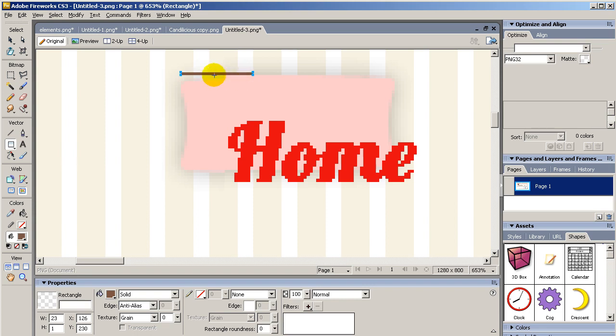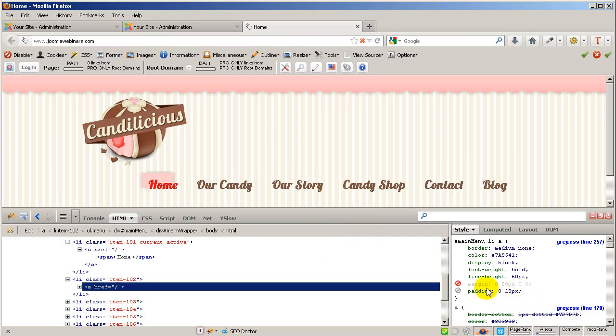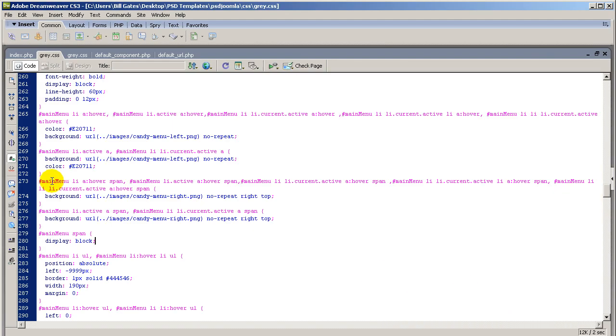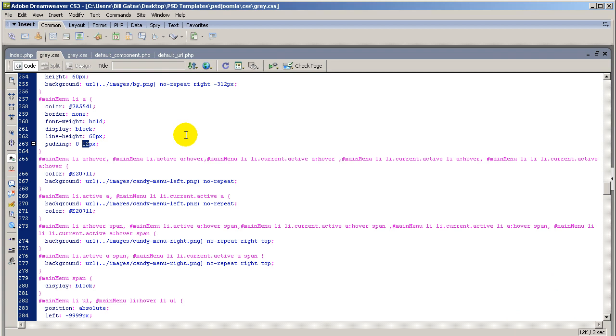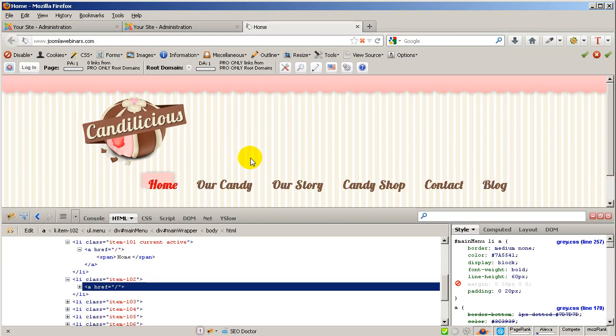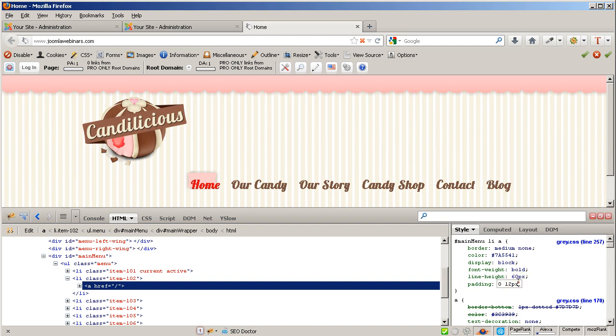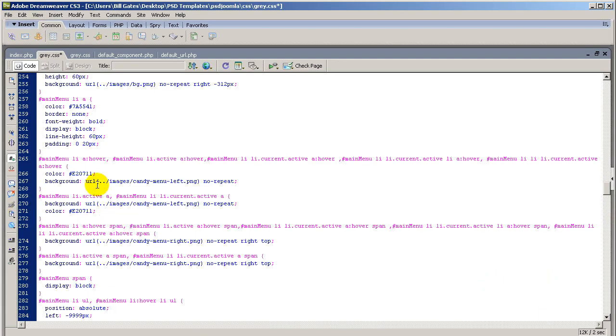It needs to match this level in here, so we will need to move the image from the left 1 point to the top. Let me see what we can do, and in this case the padding will be 20, so let me just go back very quickly, and I am just going to change the 12 to 20. Let me see if that will be the effect that I am looking for. You know what, let me click refresh, and we are going to write down 0 and 12 pixels. Let me add in here 18, and no, it will be this one, I believe, 22, yes, so it will be 20. This will be the right value that we are going to be using in this case.